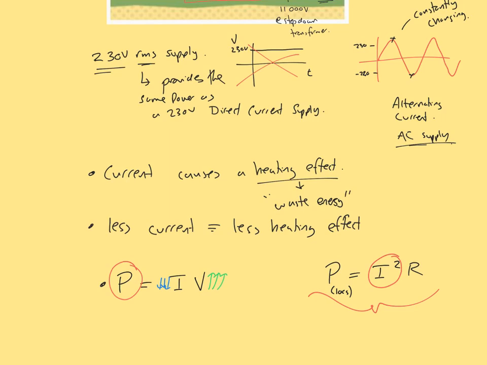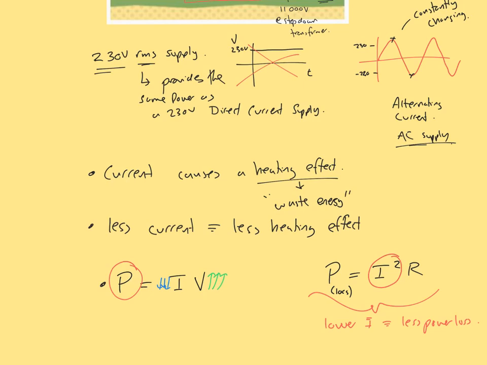you can't change the resistance of the cables. They are the cables you've got and the length they are. So if you can reduce the current running through those cables, you have less power loss, less heating effect. So that also shows the link, that lower current gives you less power loss.